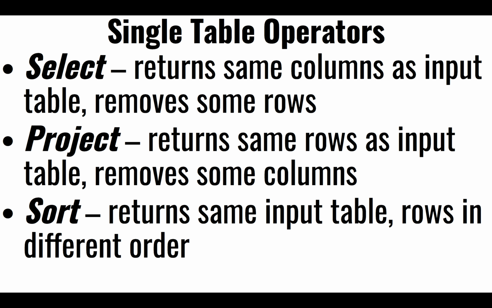We have sort. Usually when you think about set theory, the data set and the data points in a set are not ordered in any particular way. There is no first data point, second data point, third data point. The order does not matter in a set, but it does matter to us as human beings.